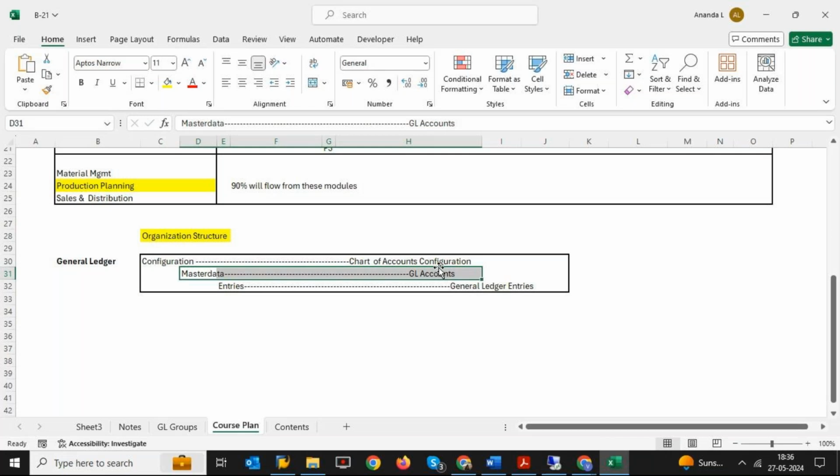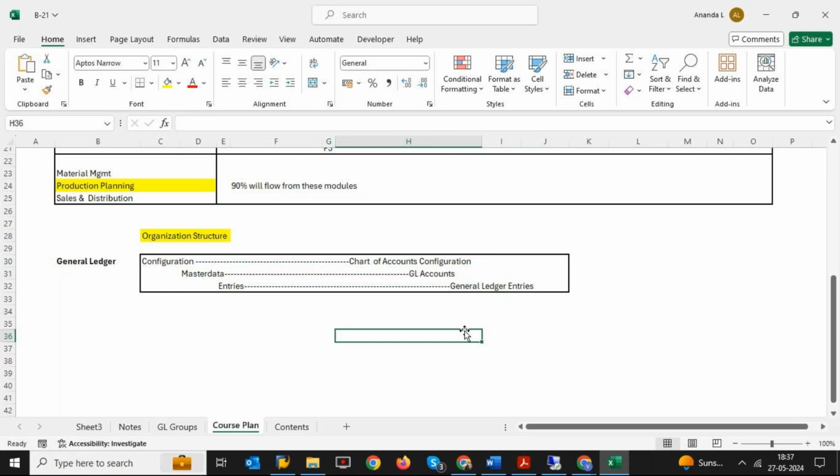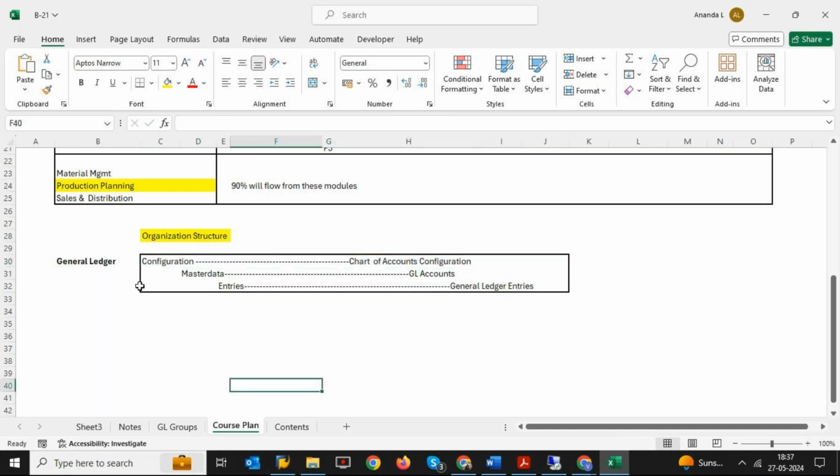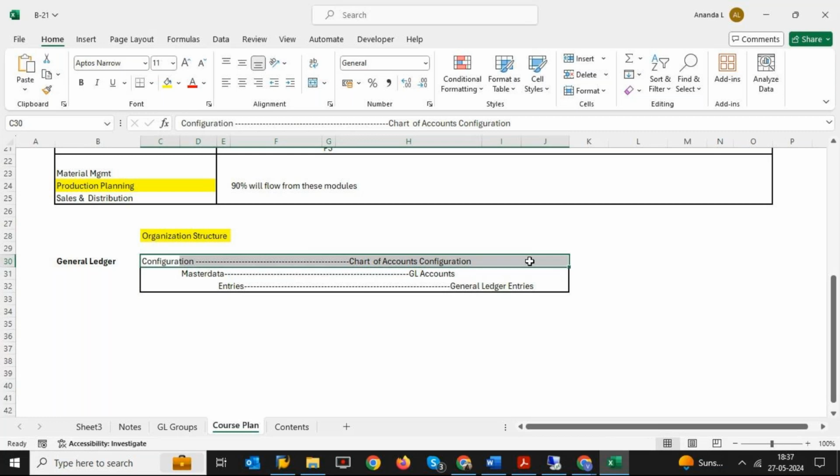Nagalakshmi, good evening. Good evening, sir. What happened? Do you have any questions? Practice is completed. Yes, sir, I completed all the configurations. How many companies did you create? I have created 5 companies. Great, I'll check it out later. Have you completed till additional configuration of chart of accounts? Yes, sir, everything is completed. Okay, I'll check it later. Try to be on time, Nagalakshmi. Okay, sir.